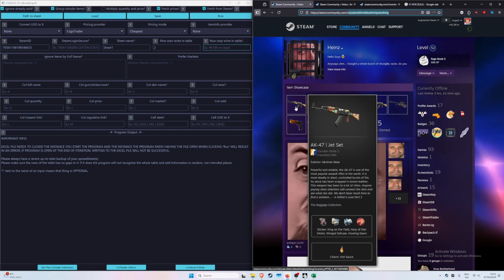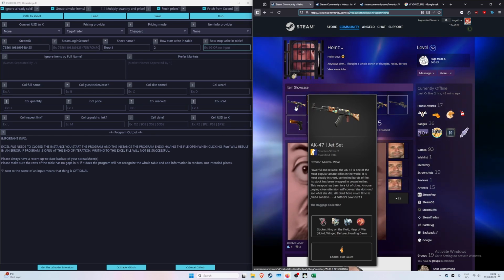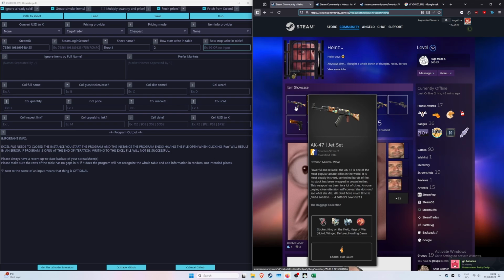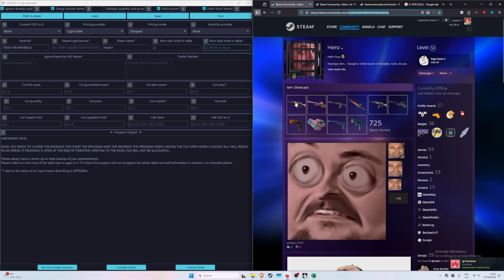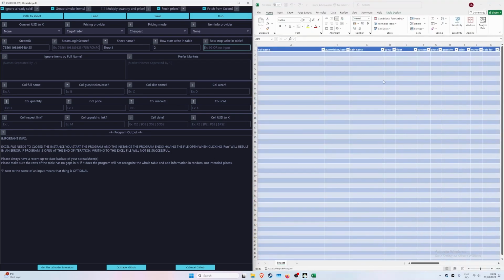This is, of course, slightly more expensive than a regular Jet Set, maybe like $10-20. So you don't want the base price of the Jet Set to be written to the Excel spreadsheet. In this case, it would be written here. You would want that to be ignored. So you would copy the name that gets written here, and copy that into here, and the program will automatically ignore updating the price, which is very nice, of course.